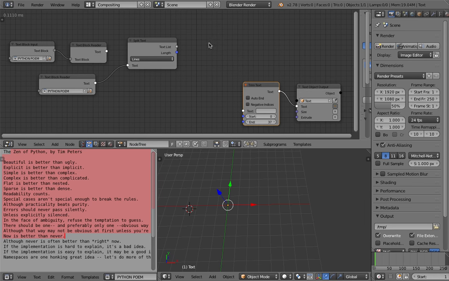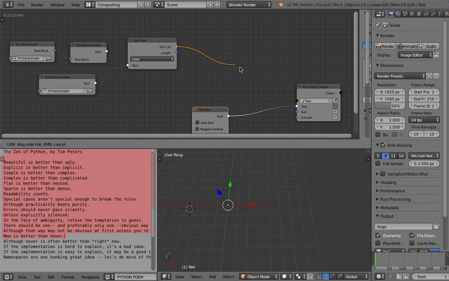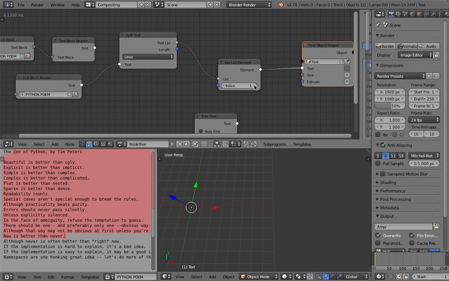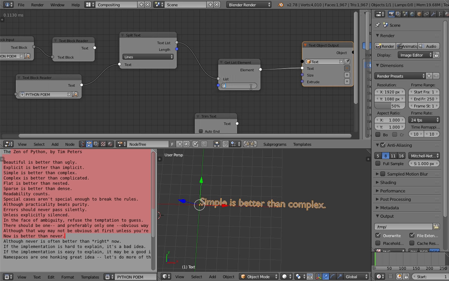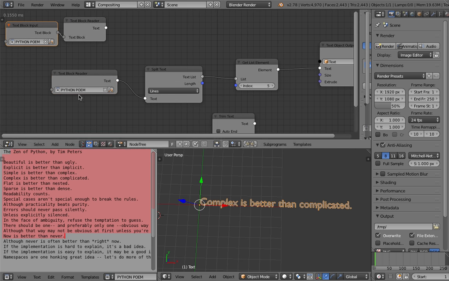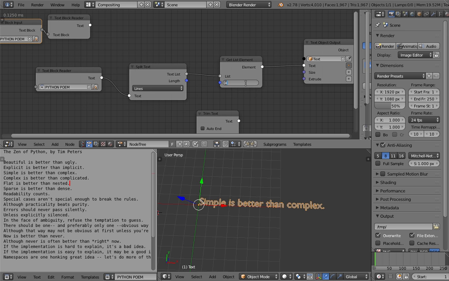We can check it out real quick. If I plug this into that guy, you can see this is the first line, and then the second line is empty, the third line is Beautiful is better than ugly, Explicit is better than implicit, and so on and so on. This is the lines being separated by the split text. So this is the original text. You can put whatever in here. You can even put the Star Wars opening paragraph maybe, or a Harry Potter poem. Up to you. Maybe a Pokemon song lyric, whatever.